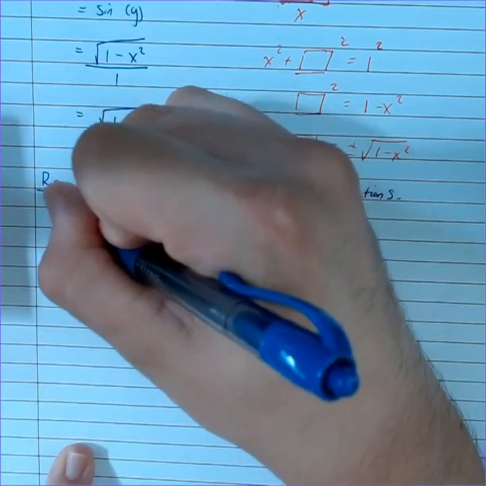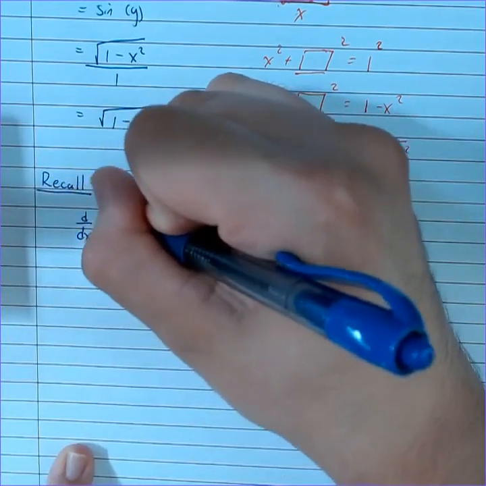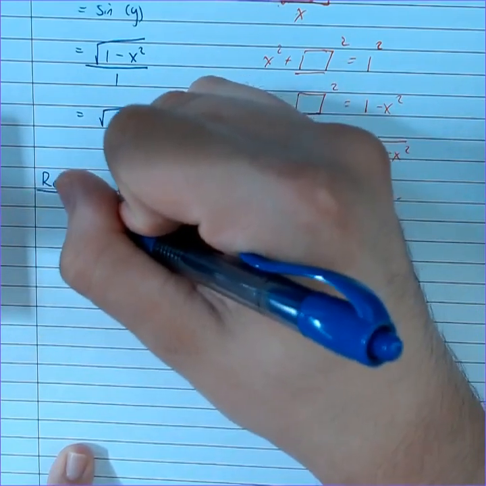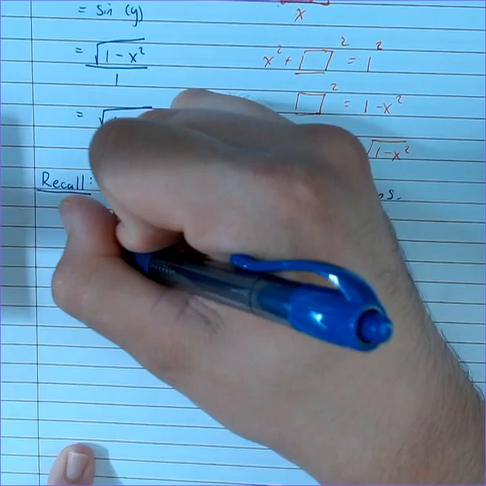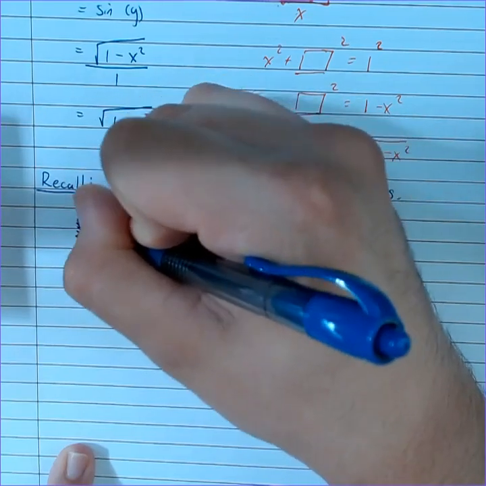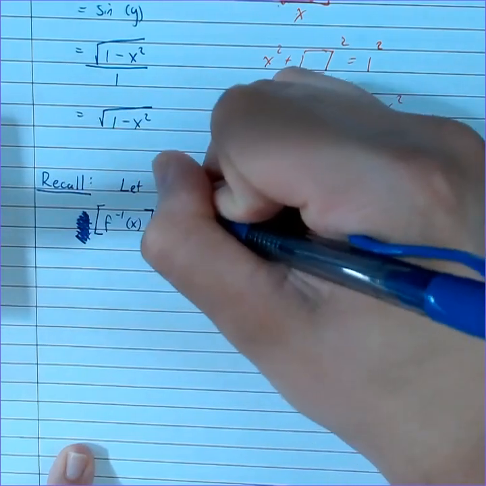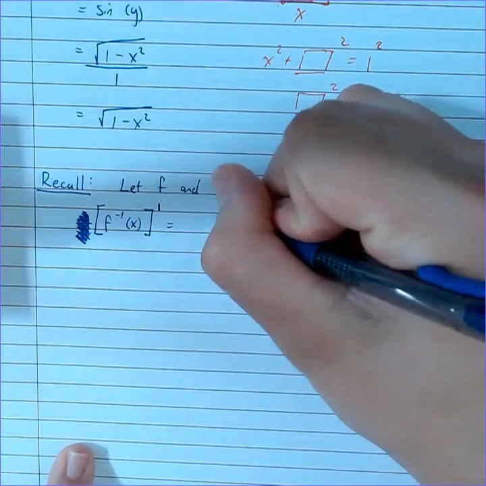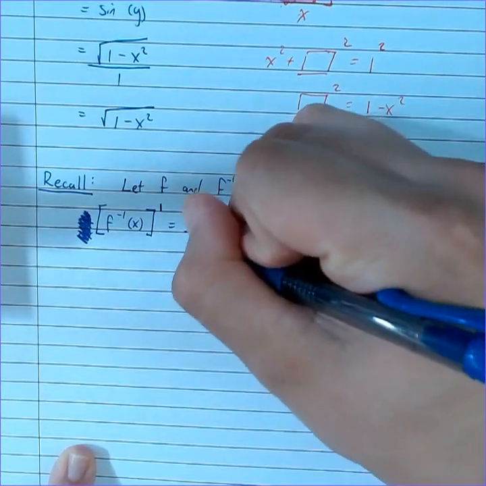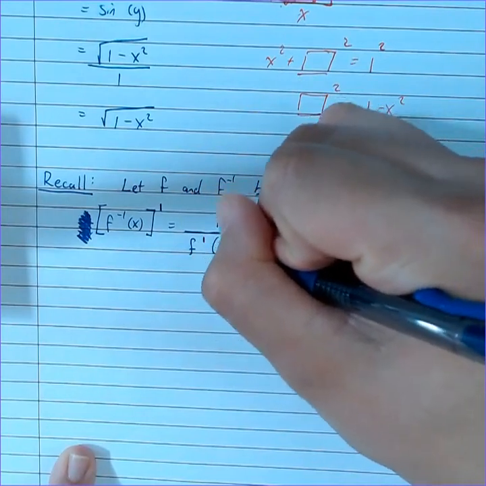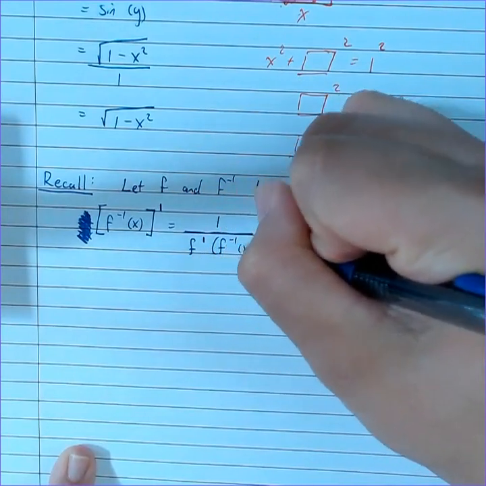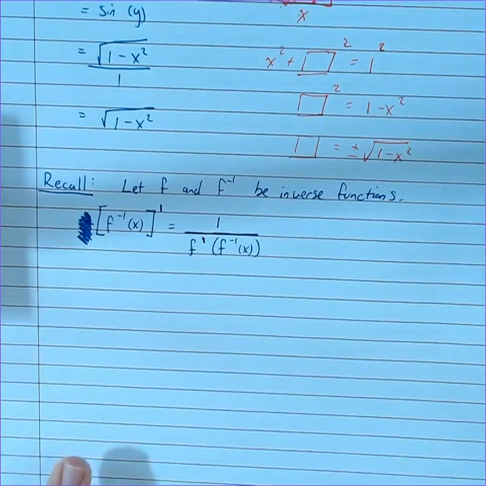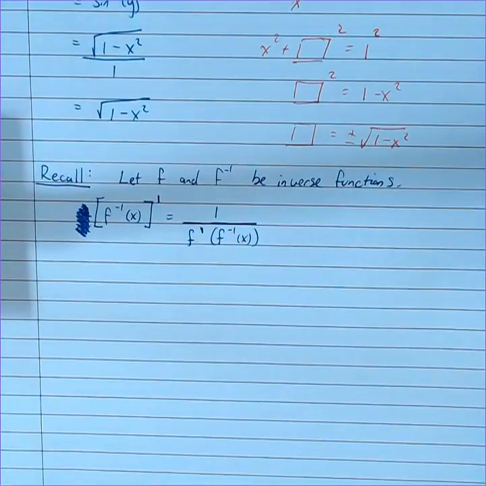To find the derivative with respect to x of f inverse, you know what? Let me use the prime notation because it actually does look a little nicer. So to find f inverse prime, the derivative of f inverse, that's going to equal 1 over f prime of f inverse. And we see that proven in a previous section, and it is essentially just using the chain rule.